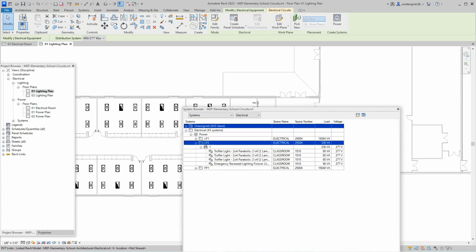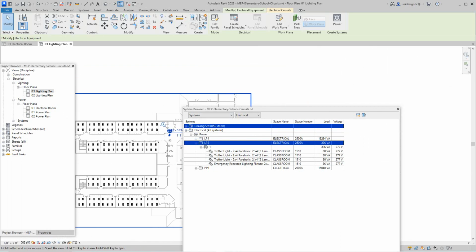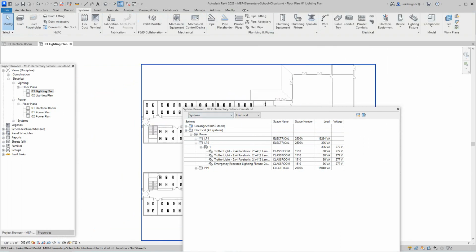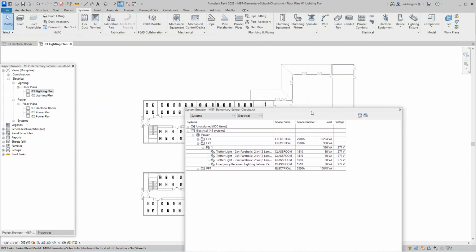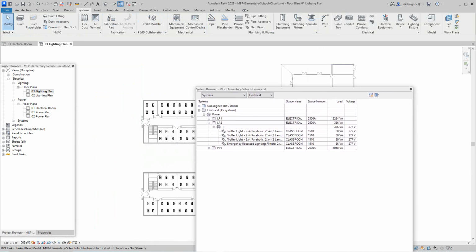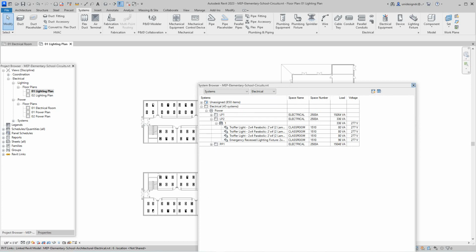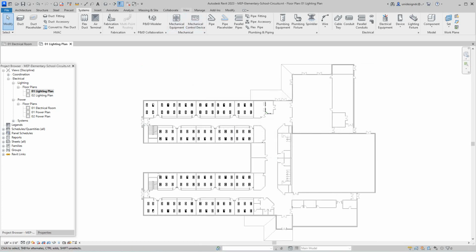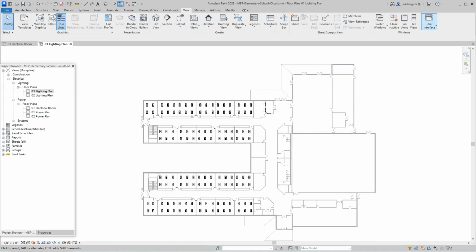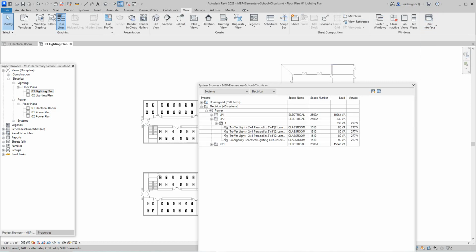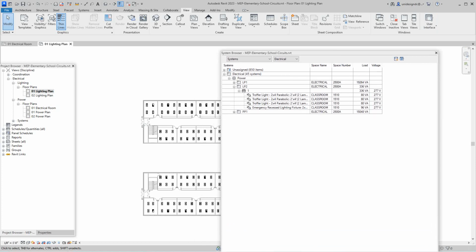So this is for MEP electrical, how to create systems and circuits. Another way to find this, if you don't find it right away, is simply push F9, but you can also go to View, User Interface, and there it is: System Browser. You click that, and there's the System Browser for this project.